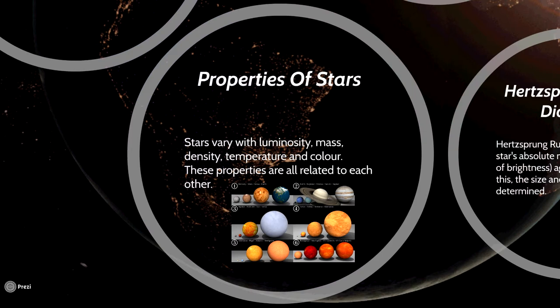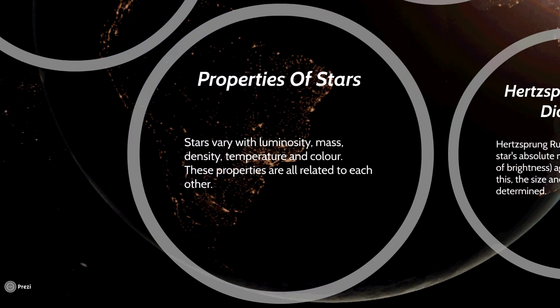Luminosity is also a measure in bolometric magnitude, also known as absolute magnitude. Solar radius is fairly self-explanatory. A star's diameter can be measured through the use of trigonometry. Mass and density of a star. Mass is measured in solar masses. 1 solar mass is the mass of our Sun. 1 solar mass is equal to 1.98191 times 10 to the 30 kilograms.